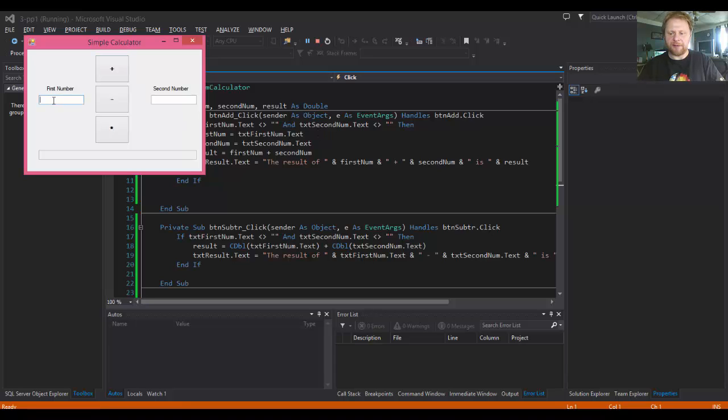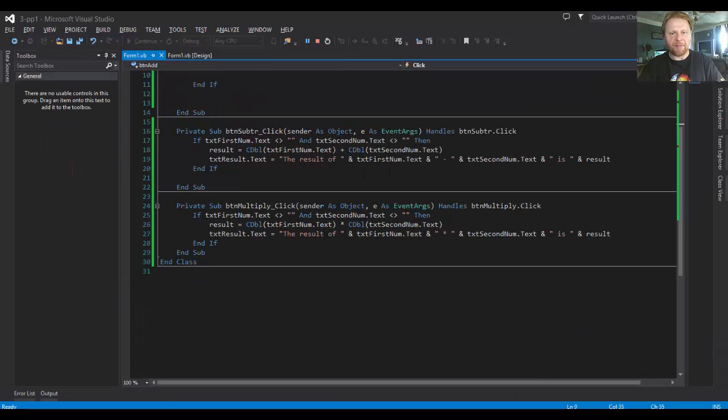So if I enter 10, I have to adjust the tabs. So the result of 10 plus 20 is 30. And the result of 10 minus 20 is 30. I probably forgot some, I made some mistake there, obviously. And 10 times 20 is 200.